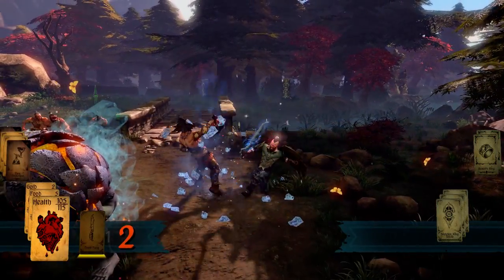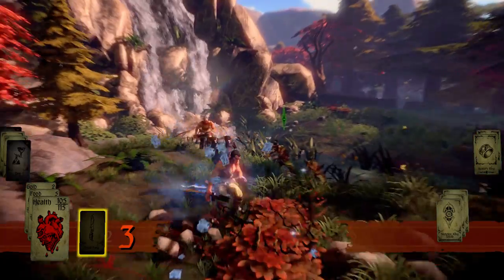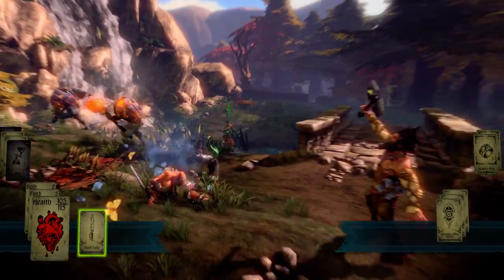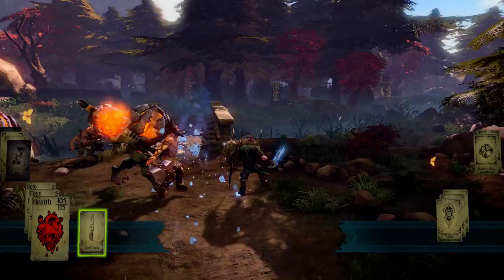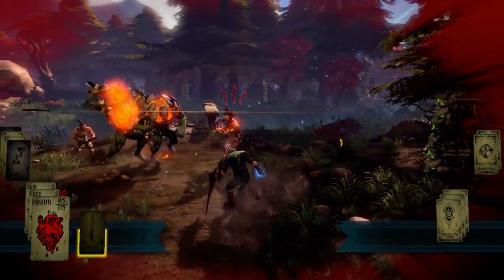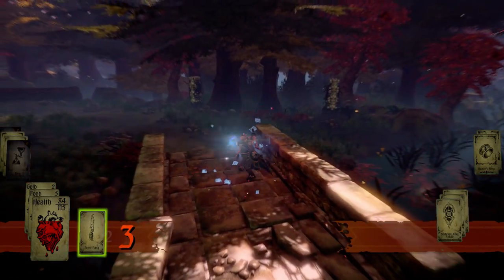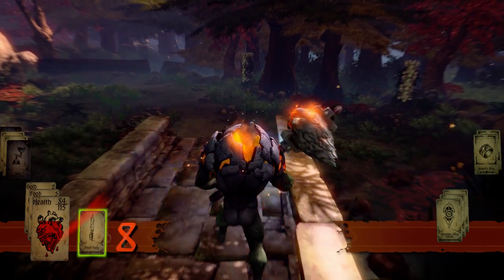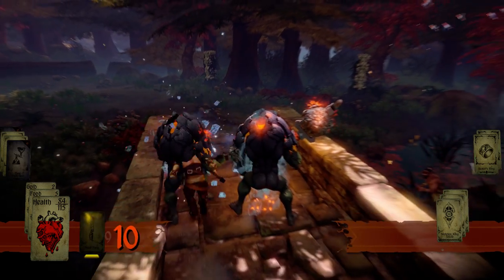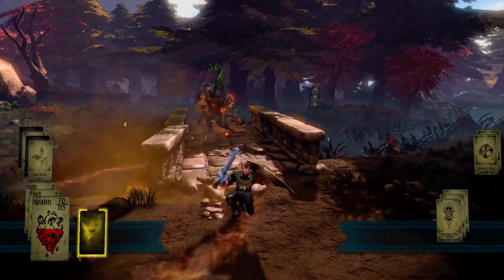Now, I imagine ice deals extra damage to lava golems, although I could be wrong. Oh, does that do damage to their friends as well? Ow, traps. I just isolate them, finish them off, and move on to the next one. Oh, that did a lot more damage than I thought it would.